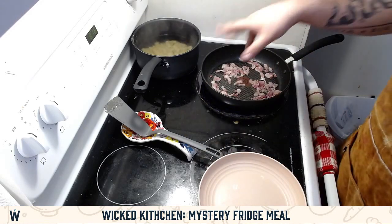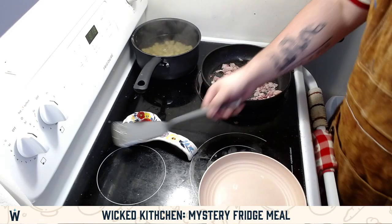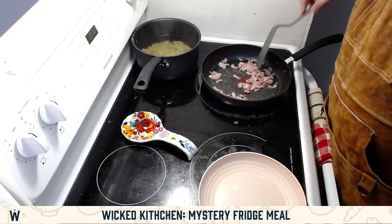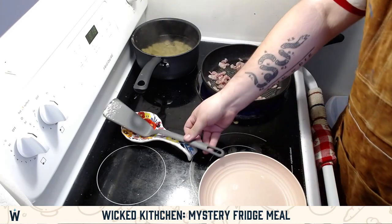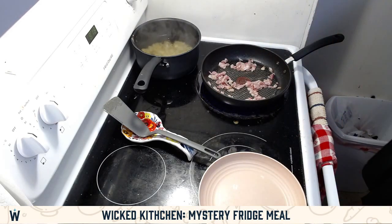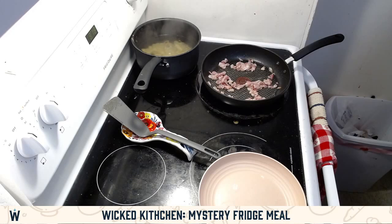Just gave that a little stir. Bacon is rendering. Going to move our green mat that we used to chop the bacon into the sink. And then we'll start to prep kind of everything else. So I'll send you guys back over to our prep station.